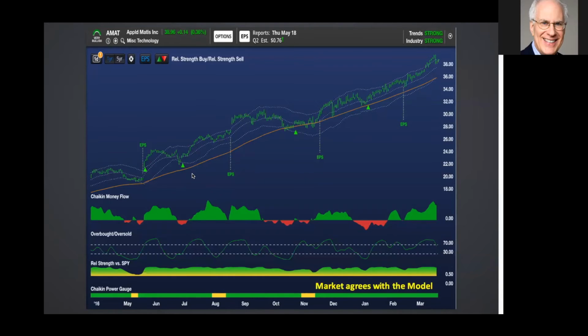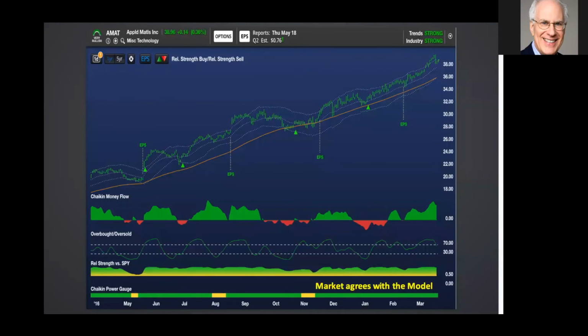And I'll just tell you how this simple signal, which is so powerful for swing trading, develops. The stock's outperforming the market, it dips under its 21-day average and gets oversold, and then it rises back above its 21-day average. This is a classic pattern that very successful market technicians like Linda Raschke have been talking about for years. What we've done is enhance it by quantifying relative strength and saying, yes, this pattern works, but it works better if the stock is outperforming the market. And it works even better than that if the fundamentals are strong.